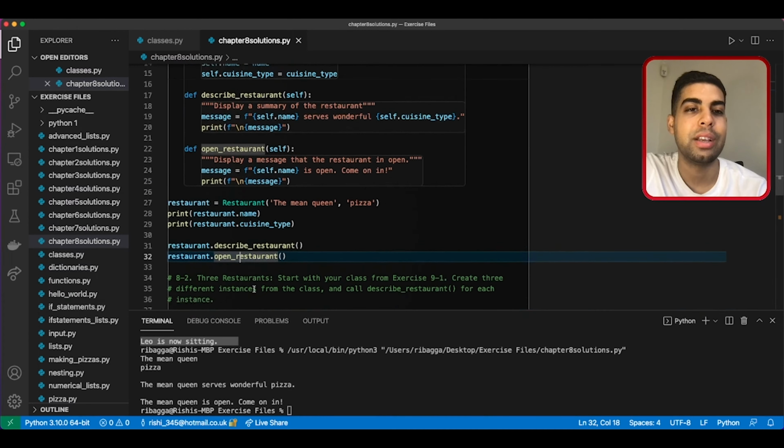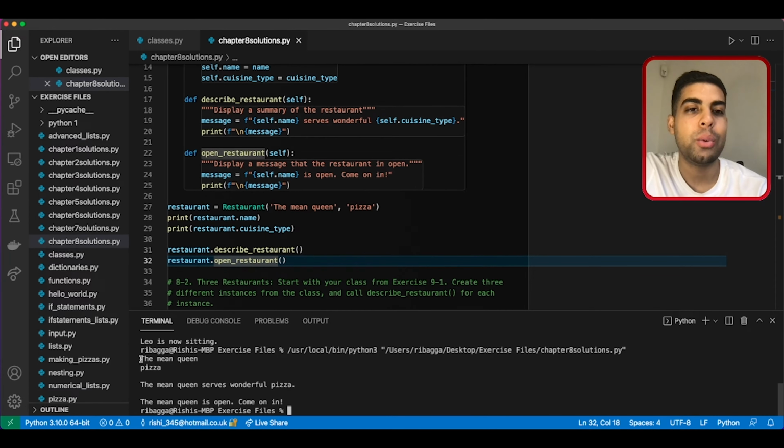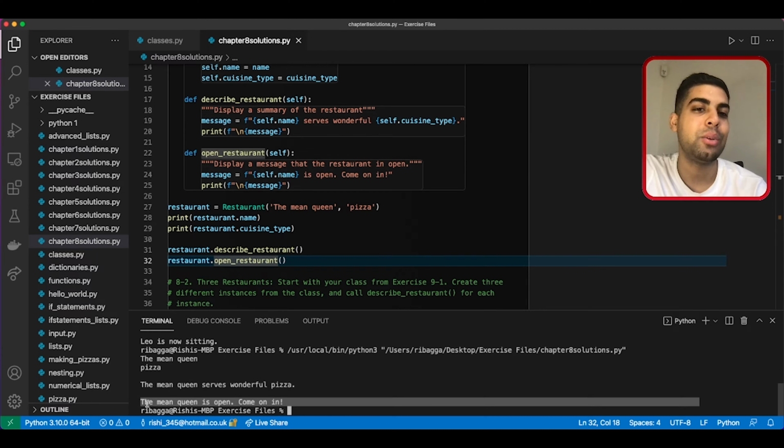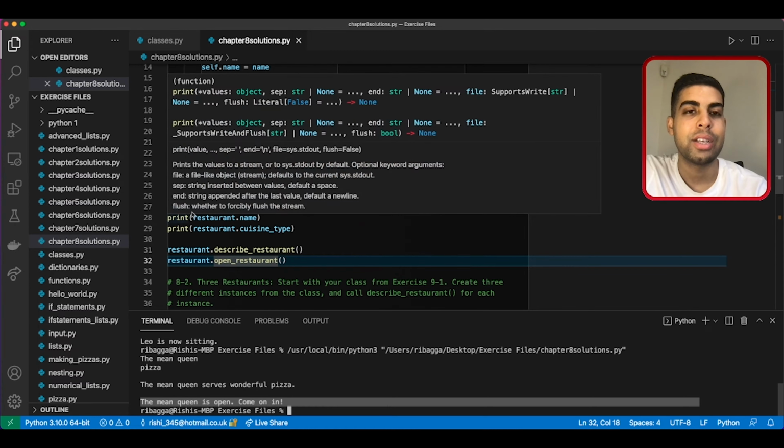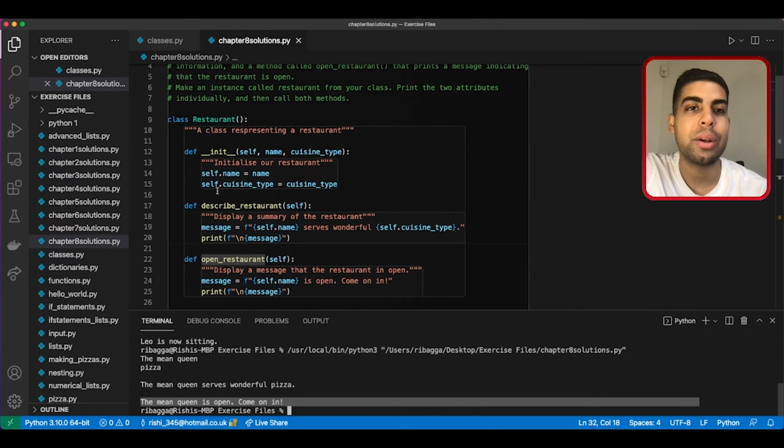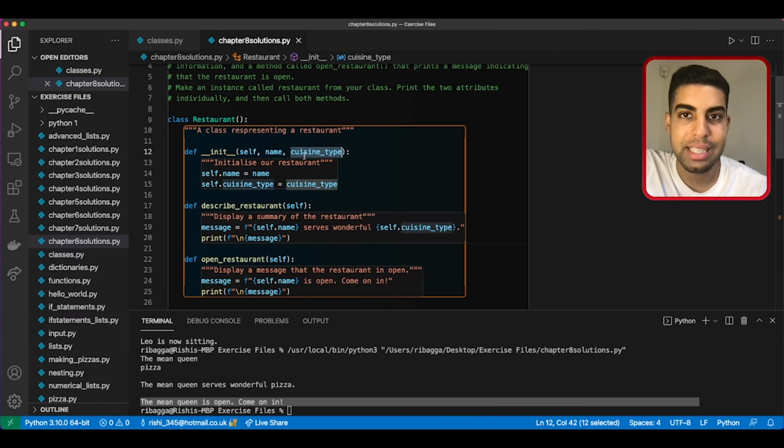And we can now see we've got the Mean Queen pizza. We've got the Mean Queen serves wonderful pizza and the Mean Queen is open. Come on in. So I hope that was now clear how we can go ahead and make a class called restaurant. We have our init method, which has two attributes, a restaurant name and cuisine type.